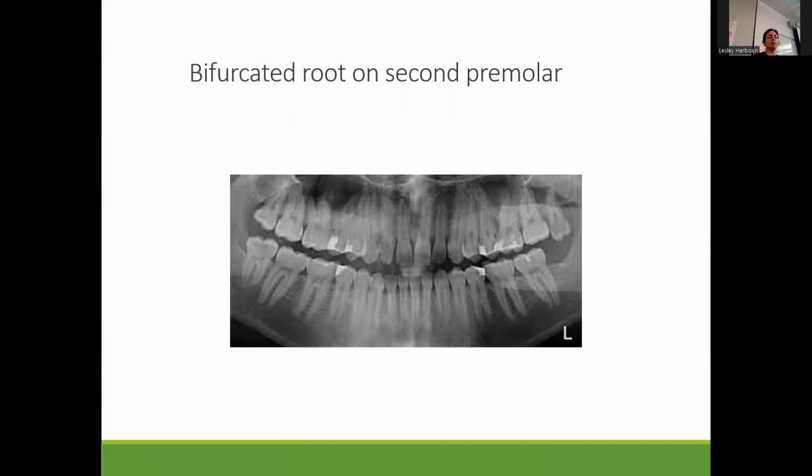So when they do ortho, and I don't even know how often they do this anymore, what premolars do you think they most often take out? And why do you think, is there any logic to that? Any reason? More space? Is that why? That wasn't what I knew, but maybe that's true. That might be true, actually. What else?